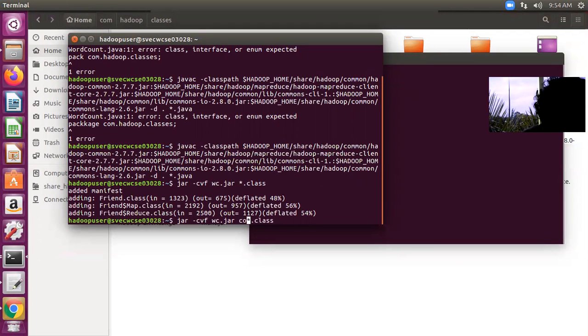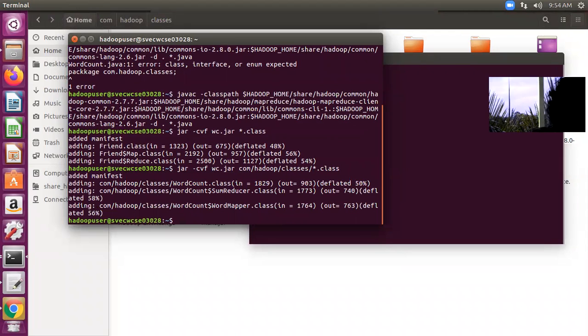So com/hadoop/classes/*.class. You can use it: hadoop/classes has WordCount.class, WordCountReducer, WordCountMapper.